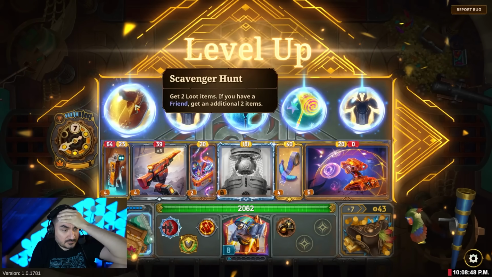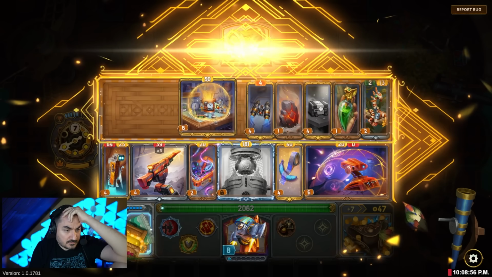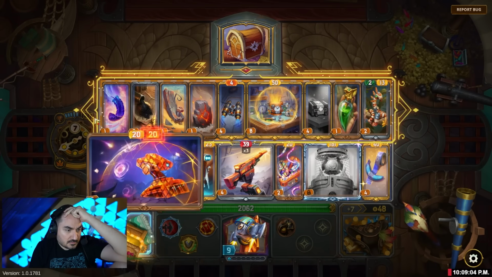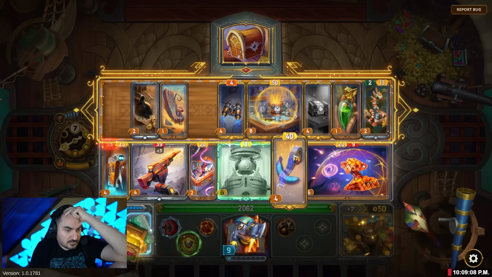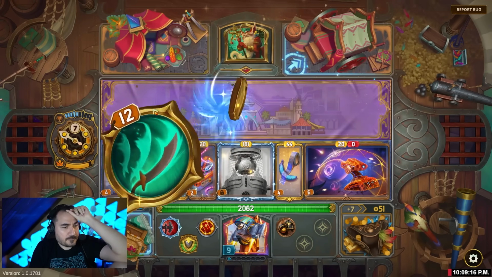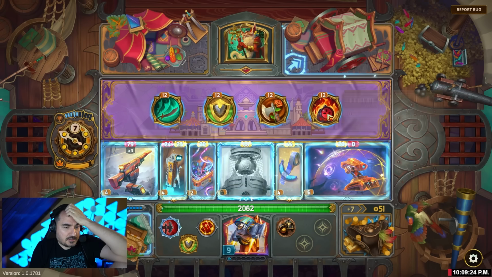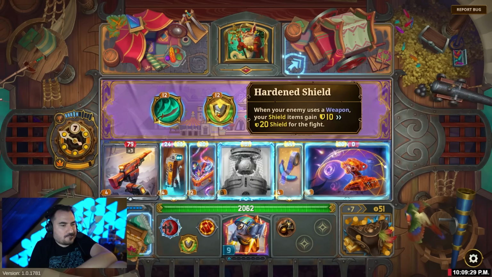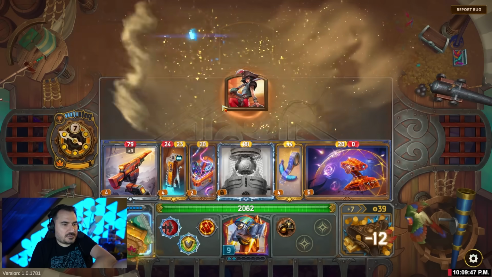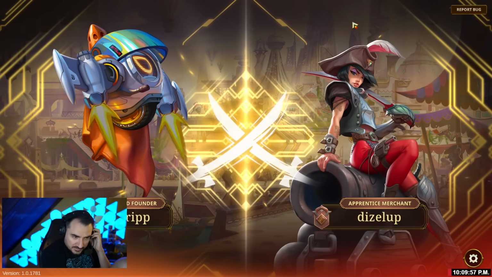Friend loot again? Yeah, friend loot again. We can keep the ammo this time, I suppose. He is a non-weapon, haste the weapon. It's actually pretty decent. The hardened shield's kind of nuts though. But I'm not always playing against weapon builds. It's a tough call. I think I'm gonna go hardened shield again actually. Almost the entire board is shield here.